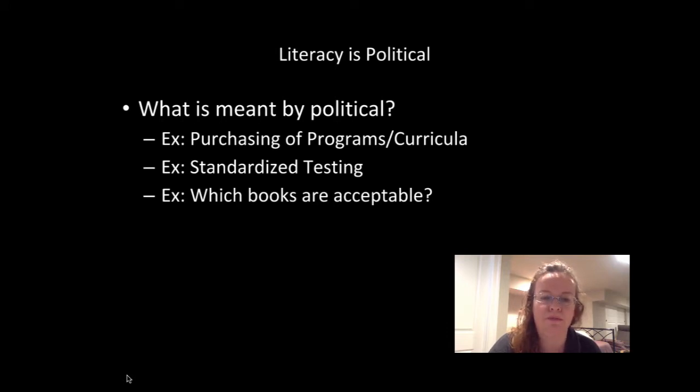in the classroom. Also, if we think about standardized testing, which is an overwhelming concern right now in U.S. schools and education, that testing drives what kind of literacy will be valued in practice in schools. And then if we look very critically at what kind of books are just included in schools, what novels are high school students asked to read, what picture books are available for students to read in elementary school.